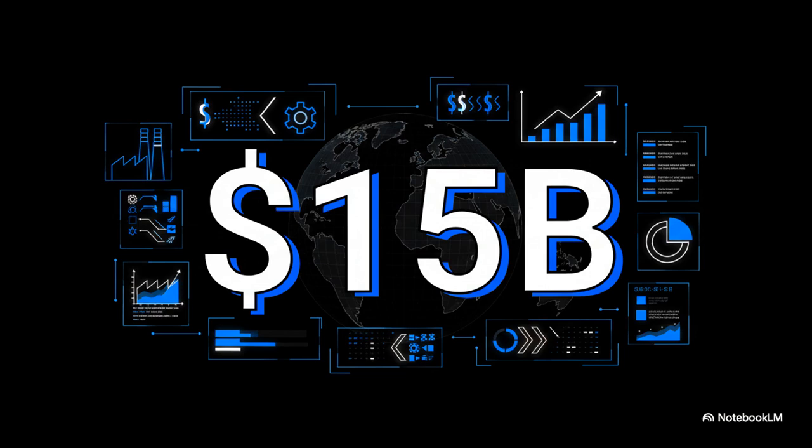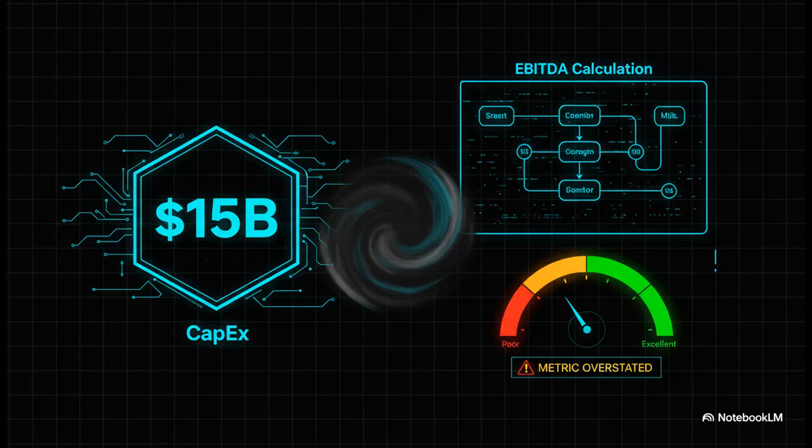For a huge industrial company, this could easily be its annual spending on what's called capital expenditures, or CapEx. And here is the fundamental problem. EBITDA completely ignores that $15 billion. That's real, hard cash that the company has to spend every single year on things like new factories and new equipment, just to stay competitive and hopefully grow. For any capital-intensive business, ignoring CapEx just massively overstates how healthy the company really is.